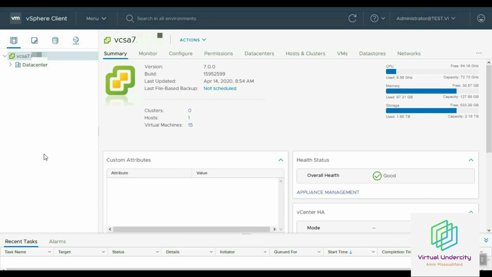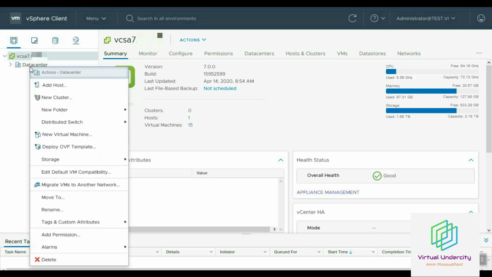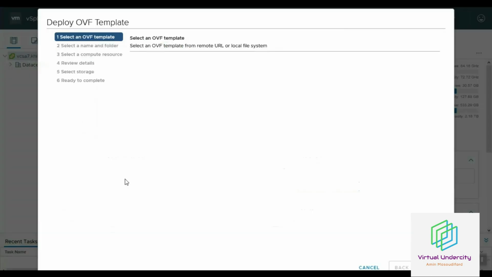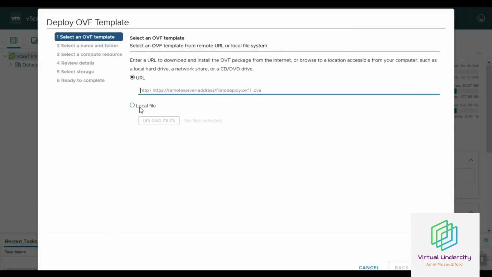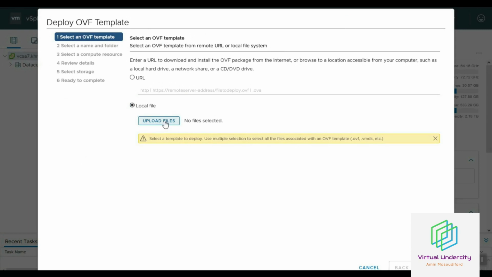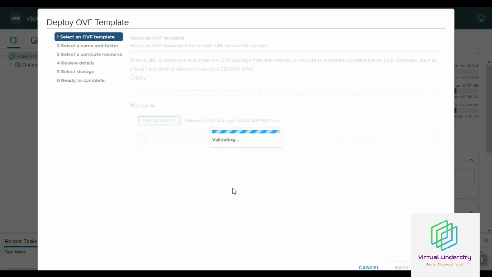Now I will show you how to deploy the NSX Manager as an OVF file inside the VMware environment. Select the appropriate data center and choose Deploy OVF Template. Then select the OVF files.